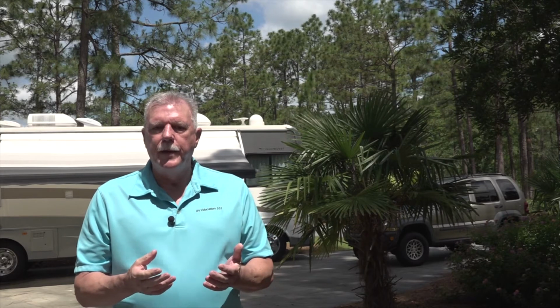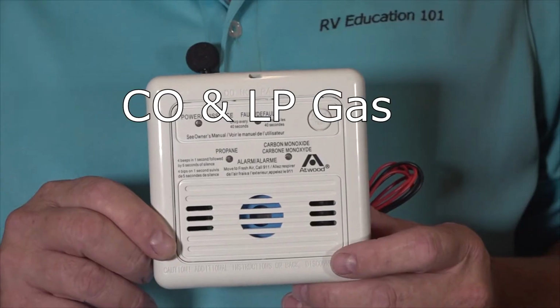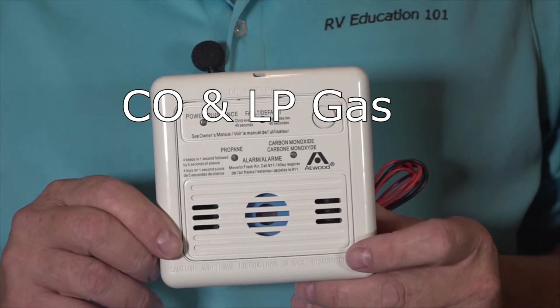Our CO detector is hardwired into the RV's 12-volt system and we had a 9-volt battery as a backup. I liked knowing that if one power supply failed, there was a backup. So I searched the internet for an RV model that works on both power supplies. I couldn't find any except what looked like a used model on eBay. I found 12-volt hardwired models and I found 9-volt models. I opted for the hardwired model since the RV was already wired for it.